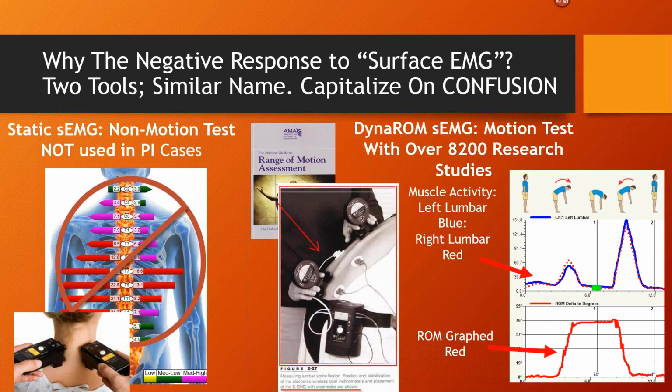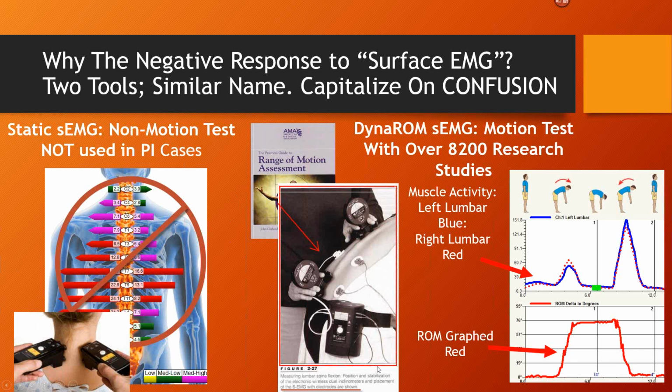And he said, isn't dynamic EMG an approved diagnostic device in the state of Washington? He showed him the WAC code. It's a statute, a WAC code in the state of Washington, and it has that information showing that it's an approved device, and he was shocked by that. But the point is that you take advantage of this, capitalize on this confusion.